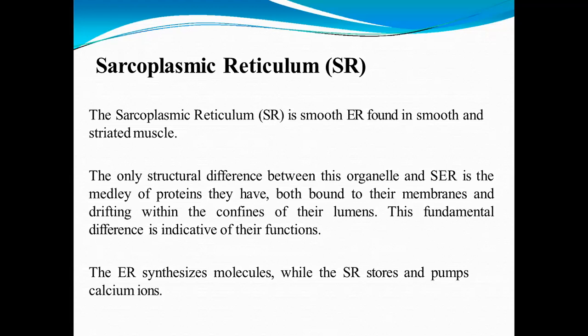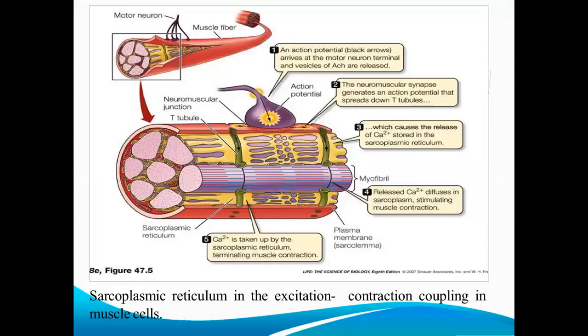The fundamental difference is indicative of their function. Sarcoplasmic reticulum is different from smooth endoplasmic reticulum because of different types of proteins and their functions. The endoplasmic reticulum synthesizes molecules, which the sarcoplasmic reticulum stores and pumps as calcium ions. So here we have another figure that explains everything. The sarcoplasmic reticulum in excitation-contraction coupling in muscle cells is shown in this figure.